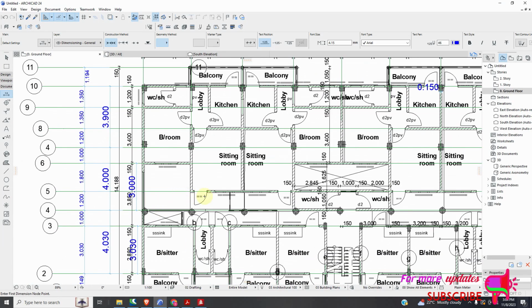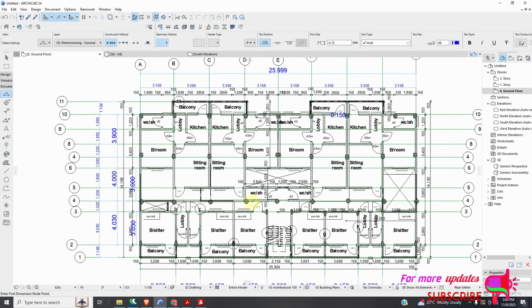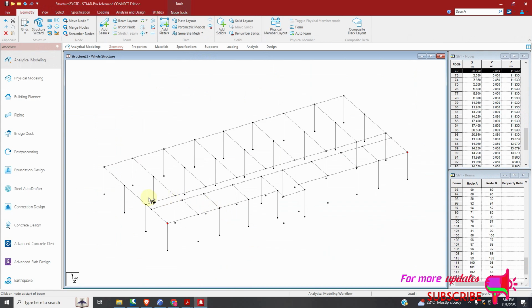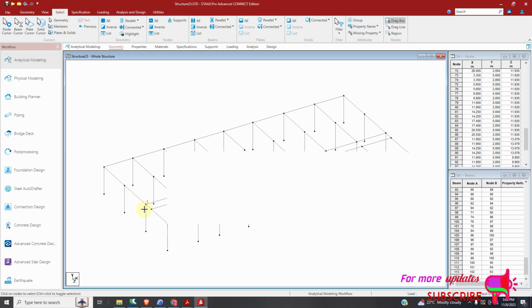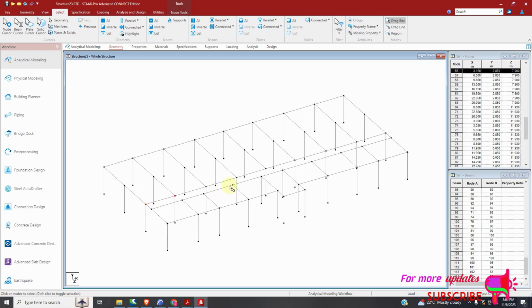So we will copy the nodes for these beams apart from these ones. Copy the nodes. Select first, a distance of 3 meters.